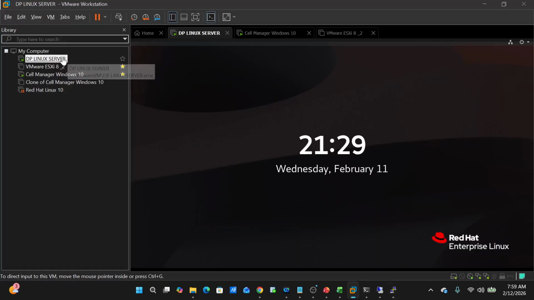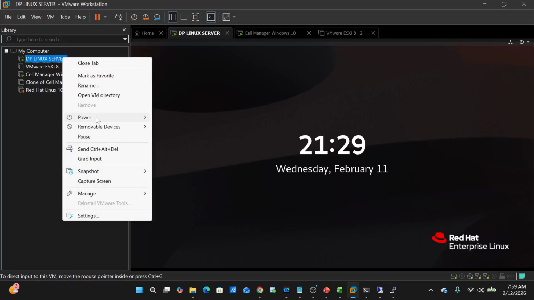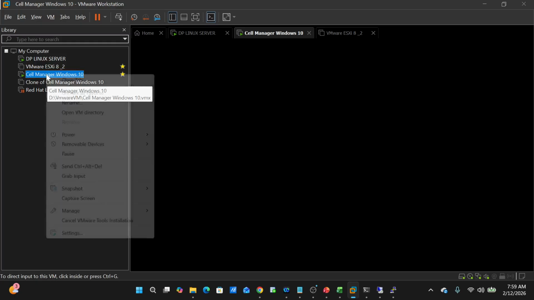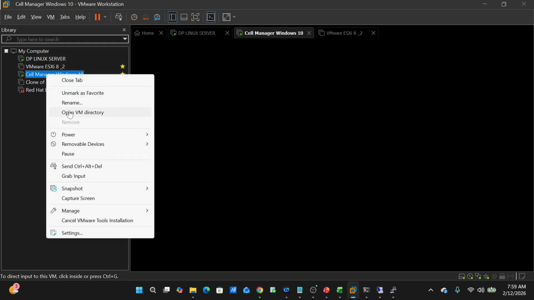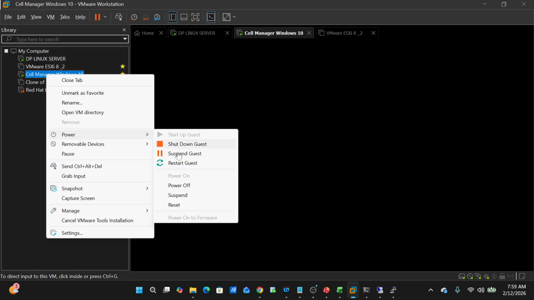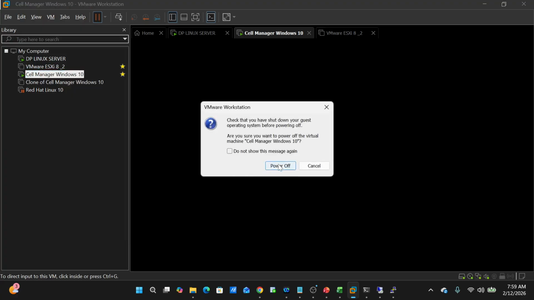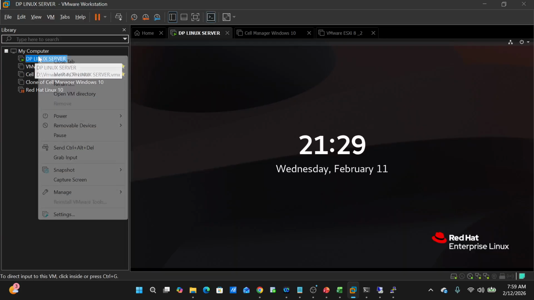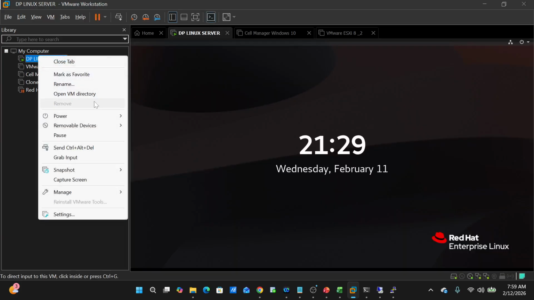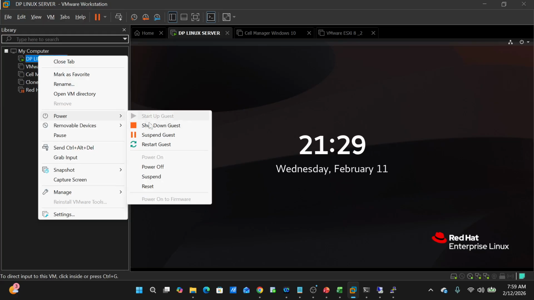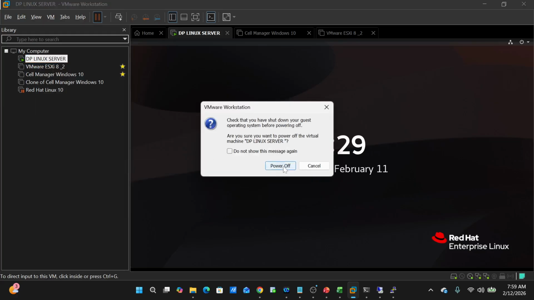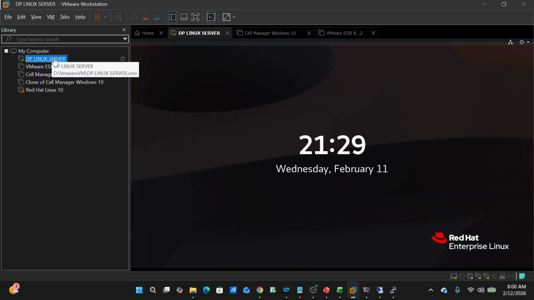Just I will shut it down. No need to shut it down, let me check to increase the RAM. Power of this Windows machine, on which we will install the Cell Manager UI. Also with the power of this Linux machine, our installation is successfully completed.